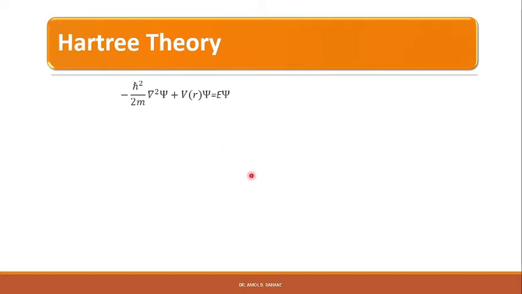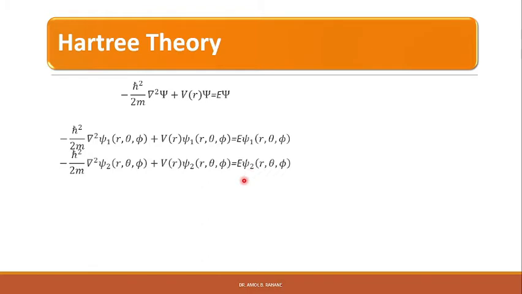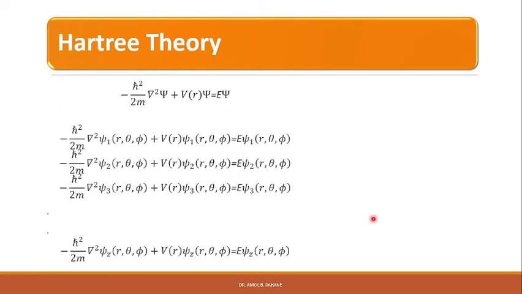So this Schrodinger equation we can now separate into a set of equations for each electron. For the first electron, this is the Schrodinger equation. For the second electron, this Schrodinger equation. For the third electron, and so on. For many electrons, we get different Schrodinger equations. And therefore, it becomes easier to solve the Schrodinger equation for a particular electron separately. Since we are considering the coordinates of only a single electron, it is much easier to solve the Schrodinger equation for one electron.